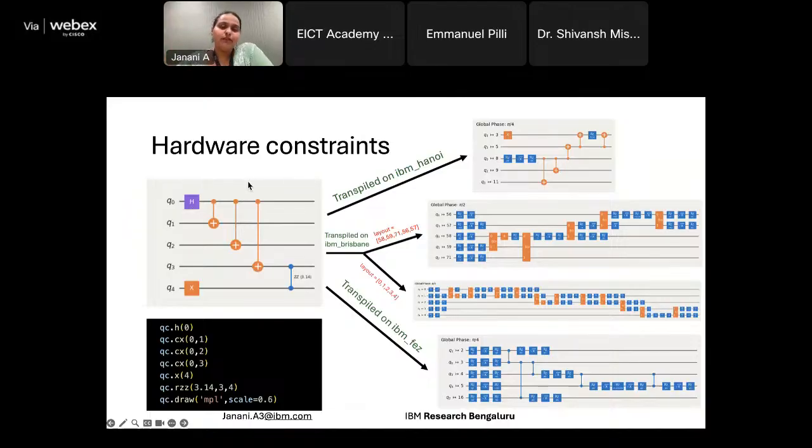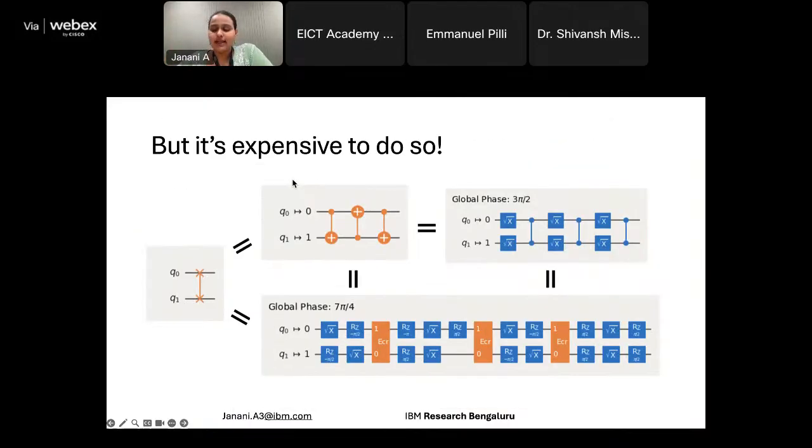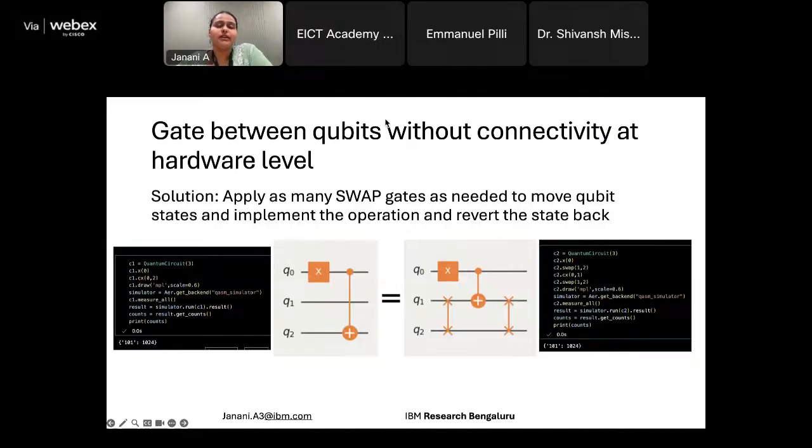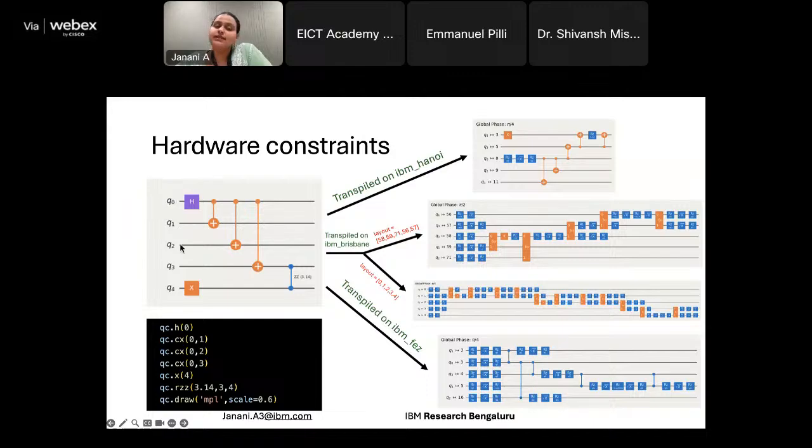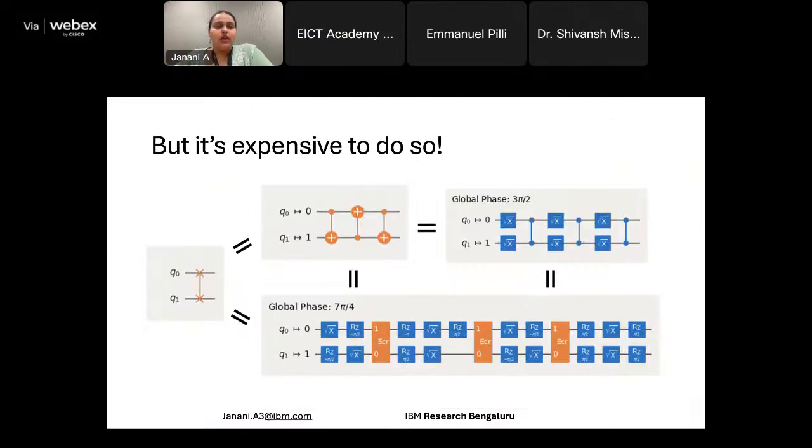Okay. So say during my transpilation process, I want to do something related to this part, where I'm trying to see whether I need a swap or not in order to implement a C naught between this 0 and 1. I don't know if these two are connected or not. I have to check with the coupling graph, the coupling map of the backend. So that is something you can compare, right? You can first ask, does the C naught have two incoming edges? Then it's a 2-qubit gate. Things like this are easy to understand through a DAG, right?